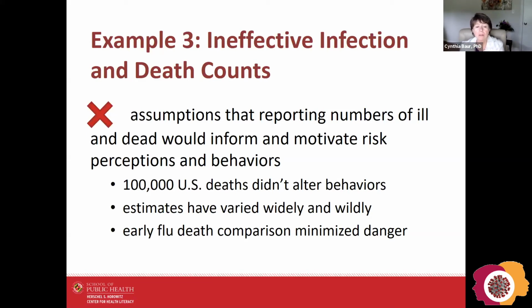And finally, in terms of numbers, we saw references pretty frequently to the number of annual seasonal flu deaths. As a society, we tolerate a fairly large number of people dying from seasonal flu every year, and that has not been motivational in changing people's behavior to get the seasonal flu vaccine. So in a way, that number served to desensitize people to say, well, okay, it's not going to be so bad then, right? If that many people died from the flu, then maybe this coronavirus isn't going to be so bad.